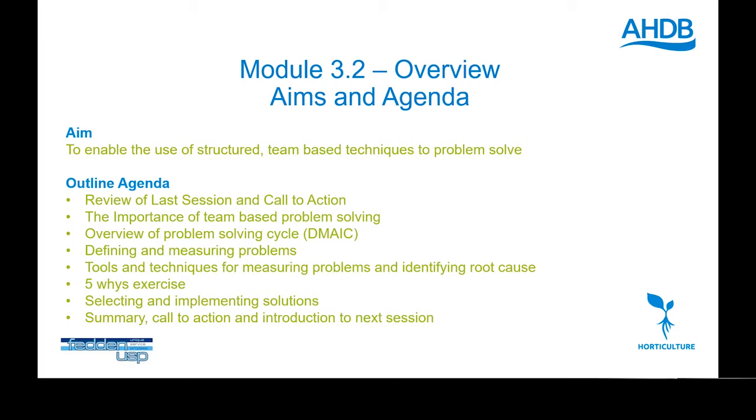So we'll talk about how you define and measure a problem. We'll talk about the tools and techniques for measuring problems and identifying root causes. We'll do a quick exercise on 5 whys. We'll then talk about how you do selection of the solutions. And then finally, as we get to the end of the session, we'll do a quick summary. We'll do a final exercise about going through all of those steps on a problem of your own. And then we'll do the call to action and we'll introduce the next session.